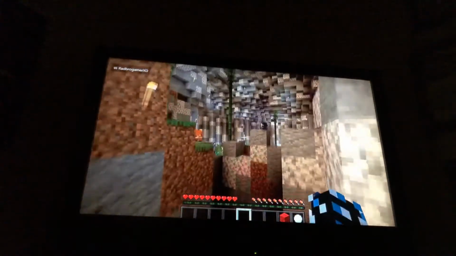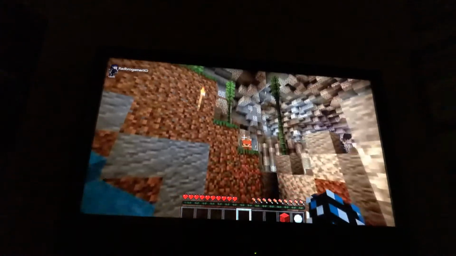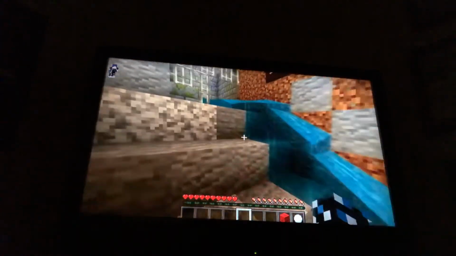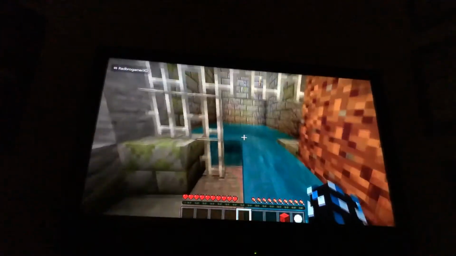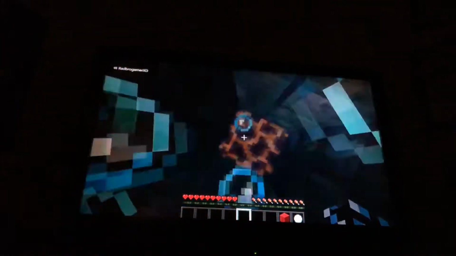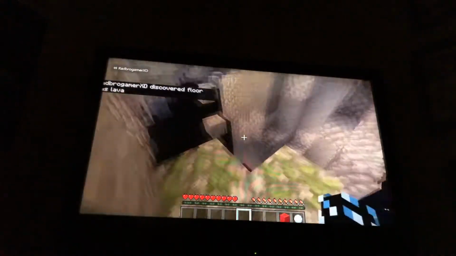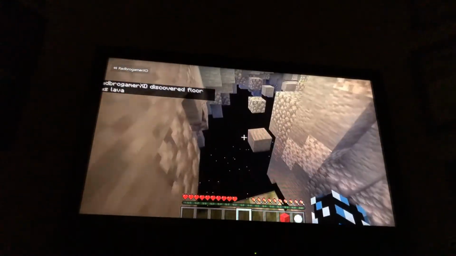Whoa! A fox! Hi, Mr. Foxy. Yeah, guys, by the way, I have 5 Nights at Freddy's 1 and 5 Nights at Freddy's 2. Like, I have 2 maps. Wait. Was this not the right way? I can't. I'm stuck. No. I discovered the floor is lava. That's not lava, stupid game.